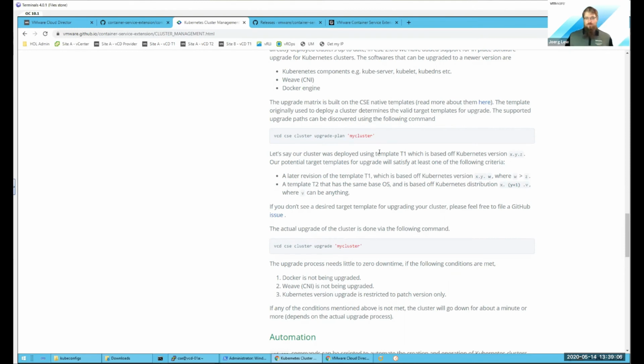Of course, as a tenant admin, I have full admin capabilities to that cluster, but that's some additional benefit that you as a provider can offer to your tenants to make it as easy as possible to work and deal and operate these Kubernetes clusters. Got it. Okay, that's great.